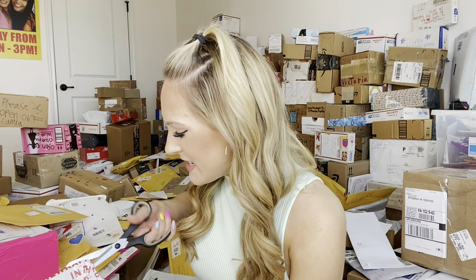And this package was sent to me from a Star Fan member named Lucy. And she actually reached out to me and let me know that she was planning on sending me a humongous box of Australian snacks. And I am beyond excited for this. This package is so heavy and it's actually around lunchtime right now and I have not eaten lunch yet. So I will definitely devour these snacks right now. I'm just so excited. Let's snip this open.